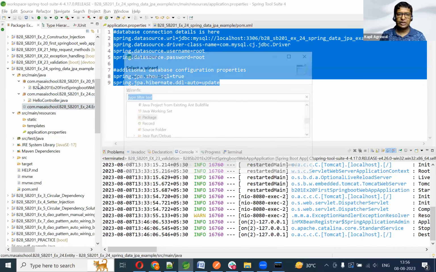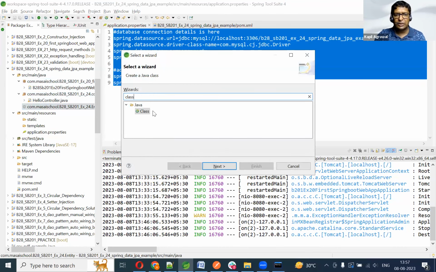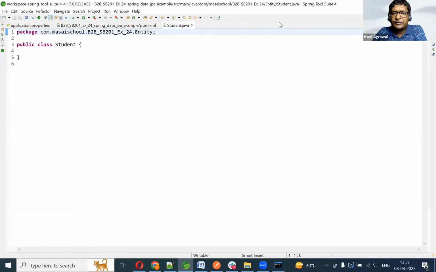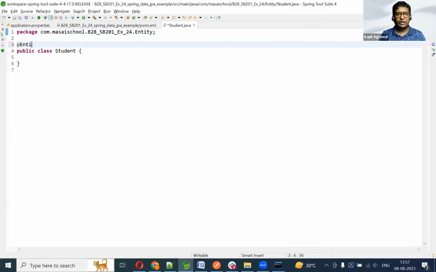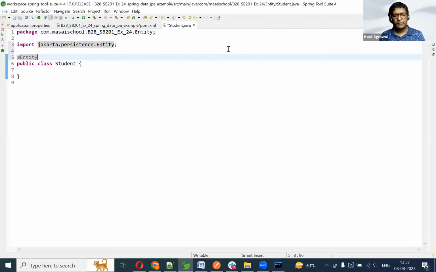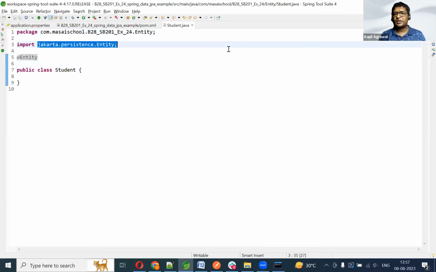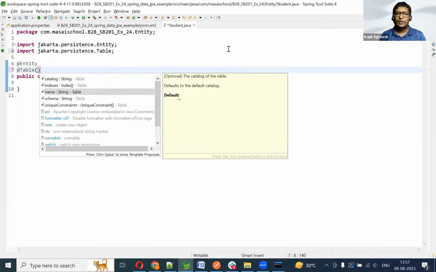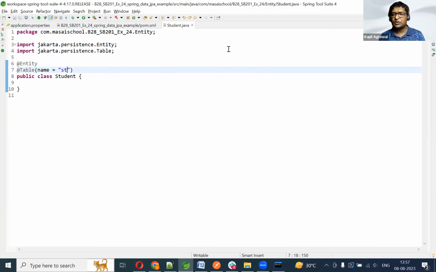Then I'm talking about one entity class. The name of the entity class that I am writing is Student. First of all, everyone, for any entity class, do I need to use the @Entity annotation? Remember? Yes, it is. Can you see the import statement? We are not importing anything that is specific to Spring, but we are just importing something from the JPA. If you want to create with a different table name, then you have to use the table annotation. Yes or no? You can specify the additional table name also. Is that okay?